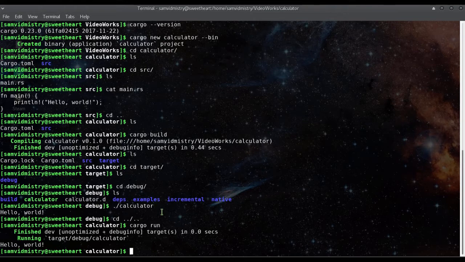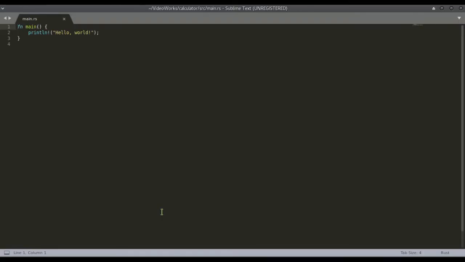Let's open up our program file. So we're going to use Sublime this time. So subl src/main.rs. Right now, we only know how to print statements. We will learn new features as we require them. If we make an outline of what features a calculator needs to have, we will first need an interface to specify the operation, such as user wants to do addition or subtraction and so on. Next, we need two operands or inputs for the operation. Then we need to do the operation and print the answer.